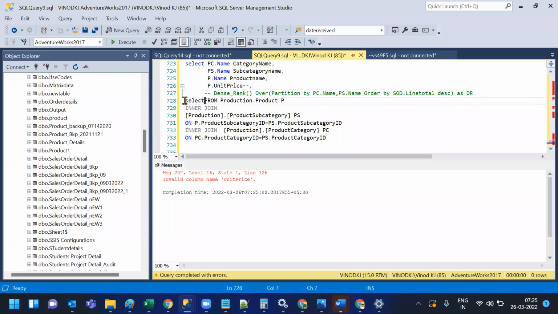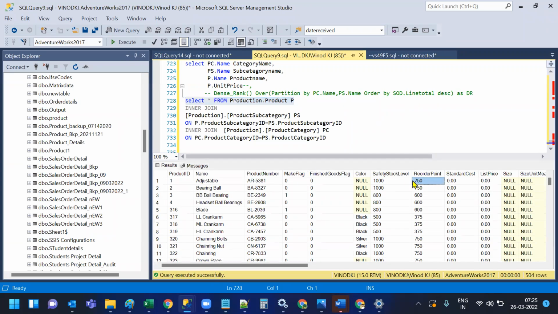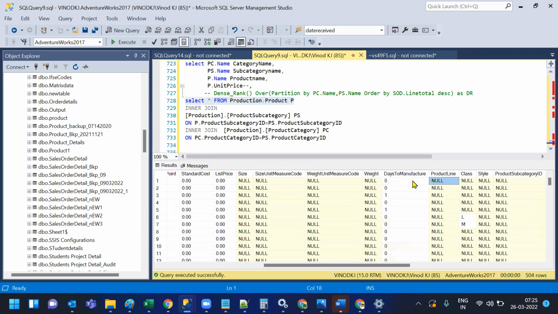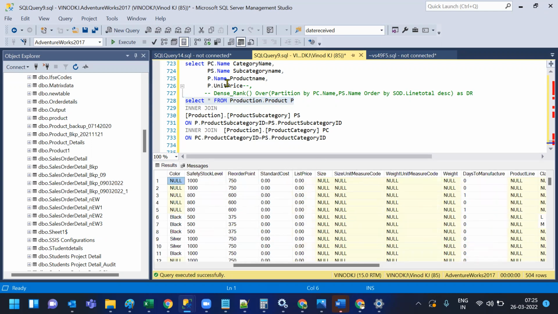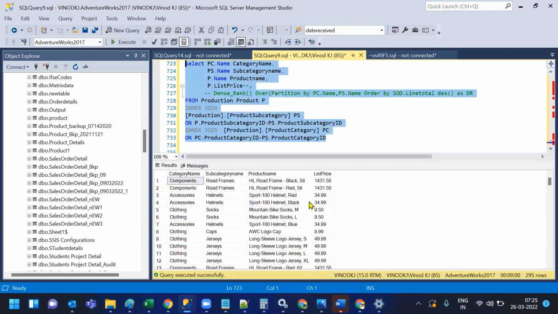You can open that table, right? List price also. Price, yeah. List price, this price here. I think this is fine.